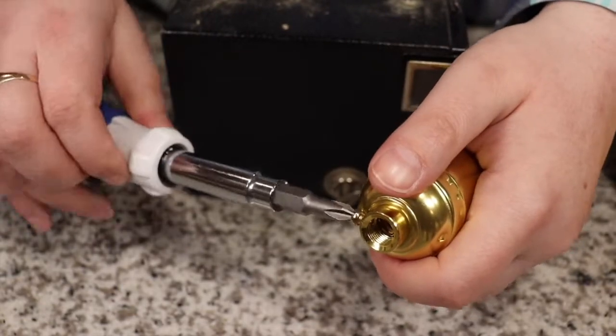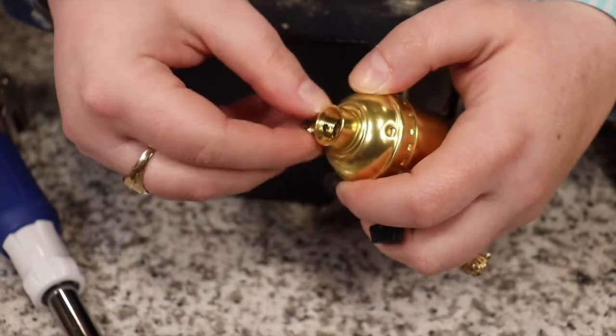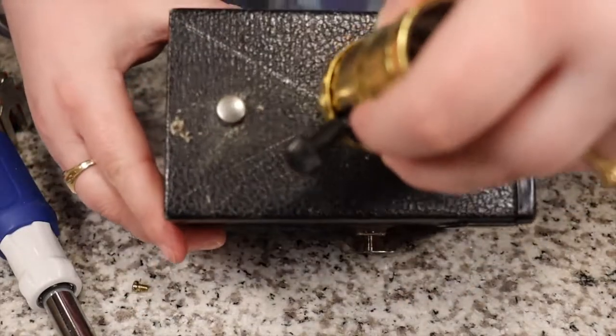We are not wiring a lamp. This is just a basic camera. So that set screw does not have a purpose in this application. And we are going to fit this down through the top.